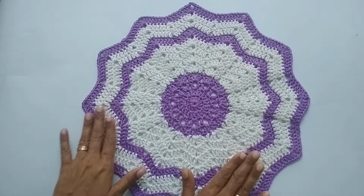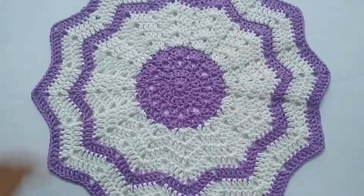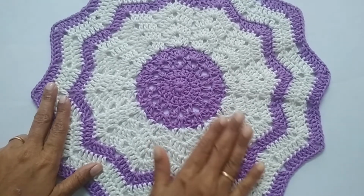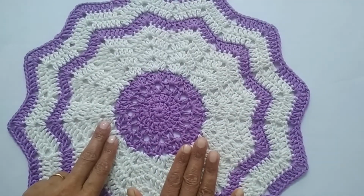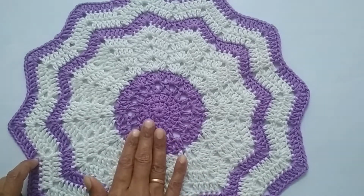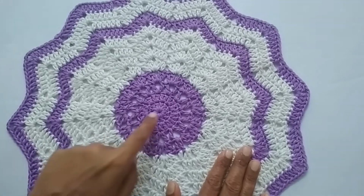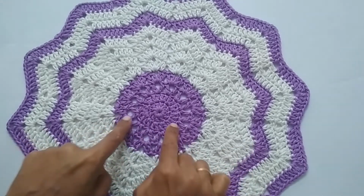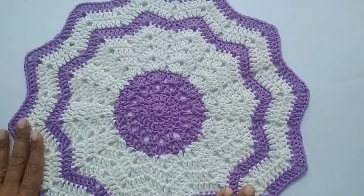Now coming to the construction of the pattern, but before that I'll just zoom in so that I can better explain it. Okay, now with regard to the construction of the pattern, this is going to be a 3-row repeat pattern, but before you do the 3-row repeat pattern, we first have to establish the foundation rows. So the first 6 rows will be the foundation rows. After that, we'll be having the 7, 8, 9 as a repeating pattern. So once you're past the 6 rows, it is going to be the 3-row repeat pattern. We will start at the center with the circle and then slowly form the 12 points and then start building up. So that's how the construction of the pattern is.